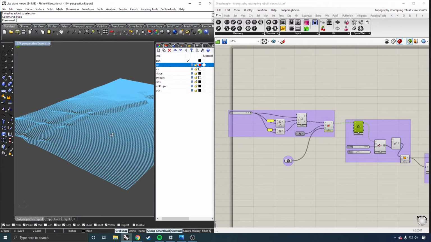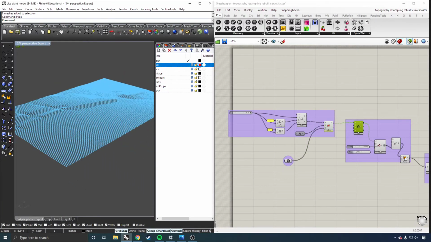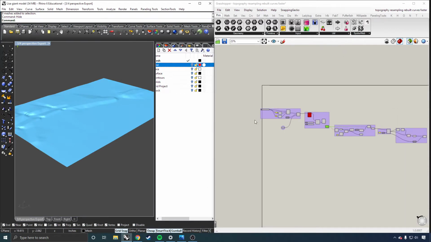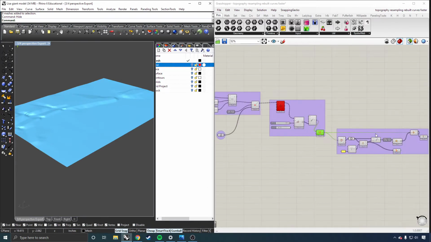Then we create curves from those points and a surface from those curves. That's a bit cleaner. It's also easier to work with in Grasshopper.